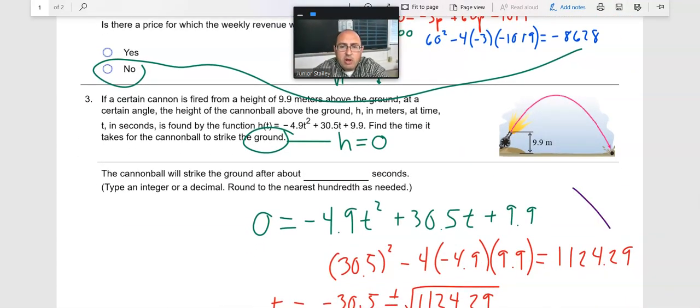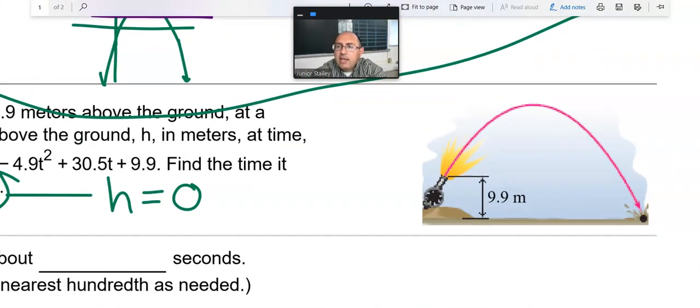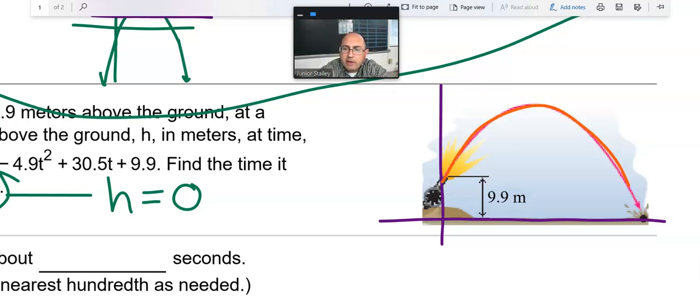Okay, the cannonball situation. So we're launching a cannonball from a cannon. I need you to kind of get in your mind like almost like a y-axis and an x-axis. Okay? And we can find a parabola that kind of follows the path of this cannonball. Now, keep in mind that a parabola continues on forever and ever and ever.